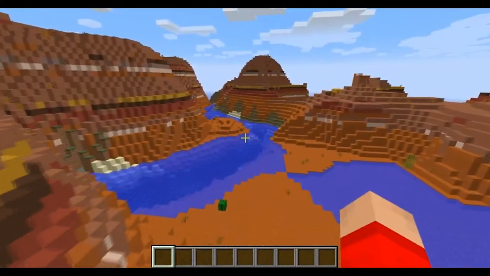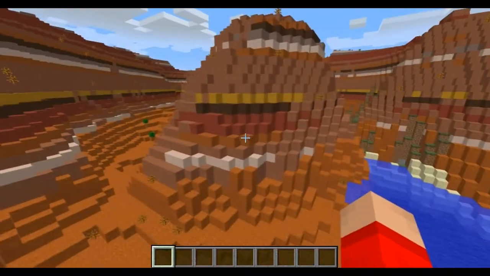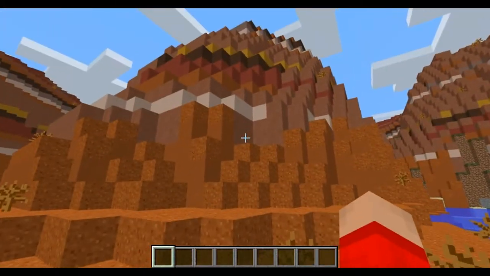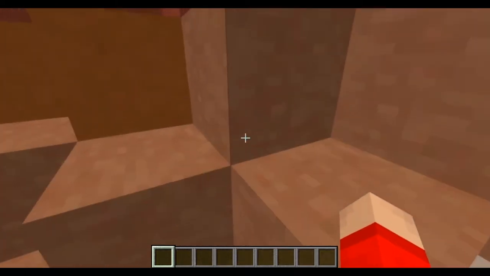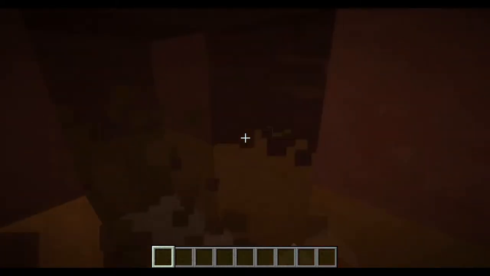This biome is actually pretty rare, but it's not so rare that it's the same as a mushroom island. But it is rare, guys. And here you can harvest hardened clay until you fall dead. Look at this. The hardened clay just keeps going. It keeps going until the other side. You can just harvest hardened clay until you die.